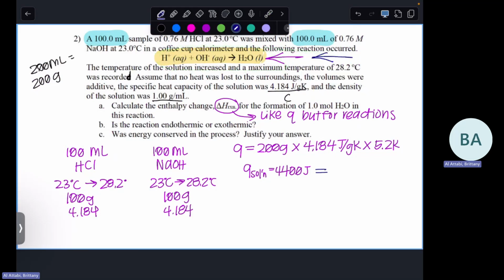Yeah, the reaction. So I can't go put a thermometer on those little H pluses and ask how much temperature are you changing? I can't do that, right? But what I can do is measure the change in the solution that the reaction is happening in. And based on how calorimetry works, I know that those two amounts are equal. So Q equals the heat of the reaction. So the reaction loses 4,400 joules of energy, which is where the solution gets the 4,400 joules to gain temperature. Does that make sense?